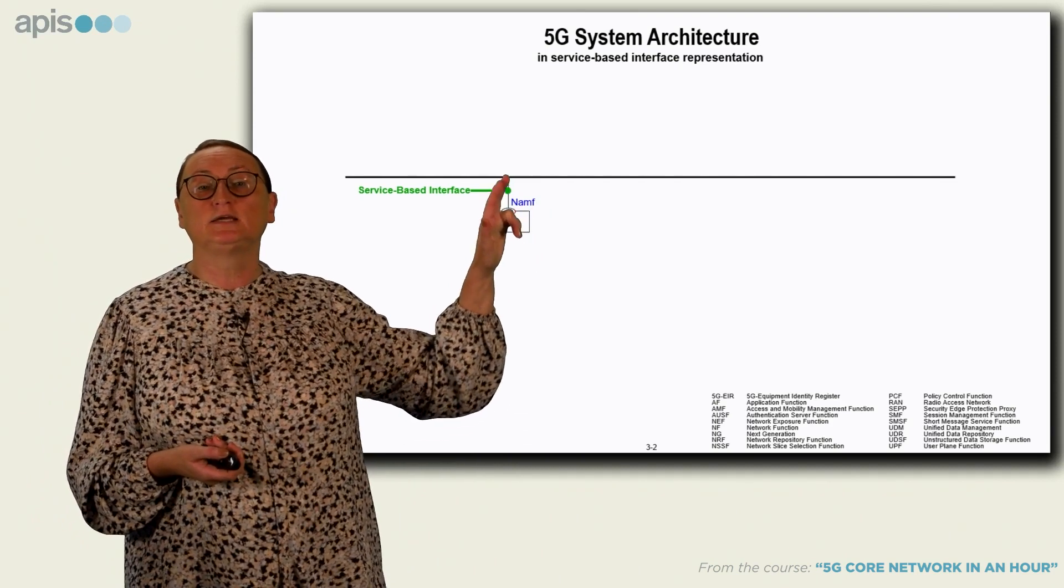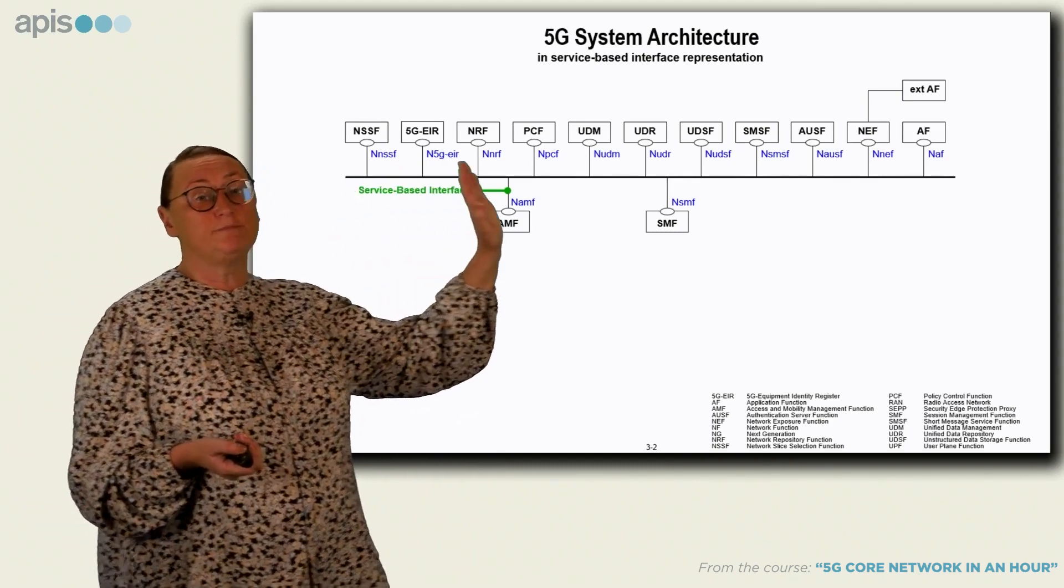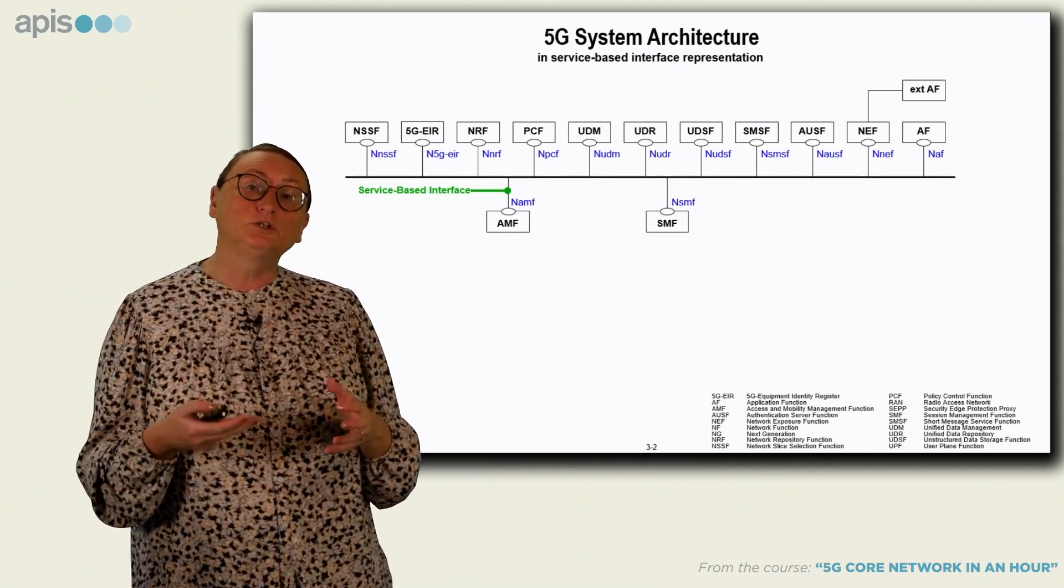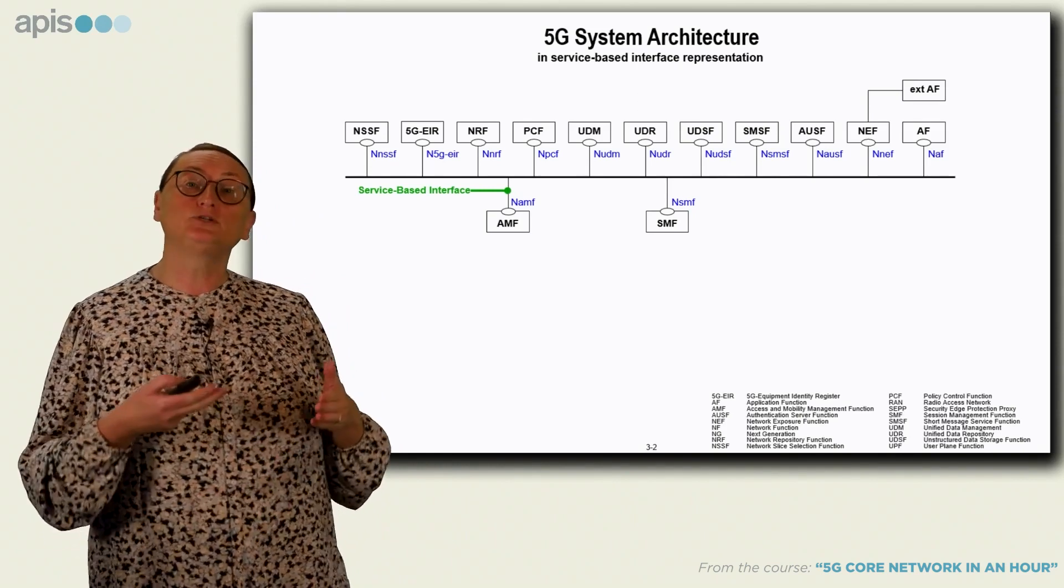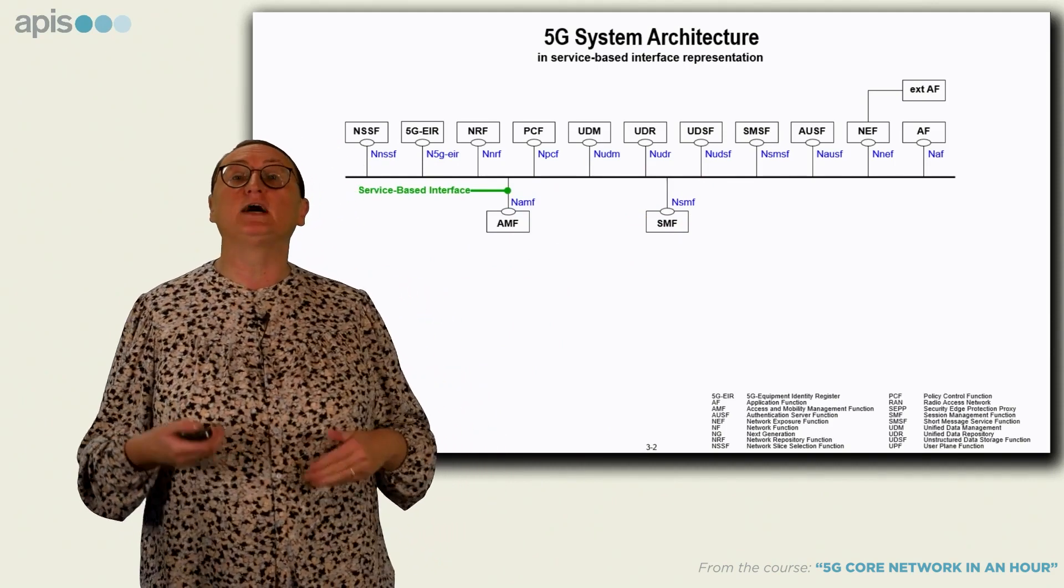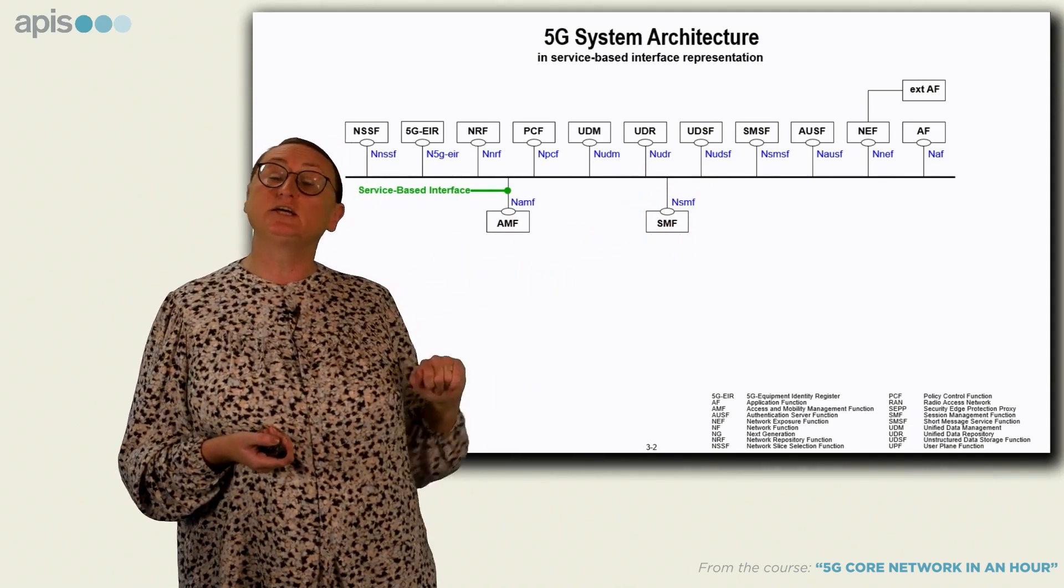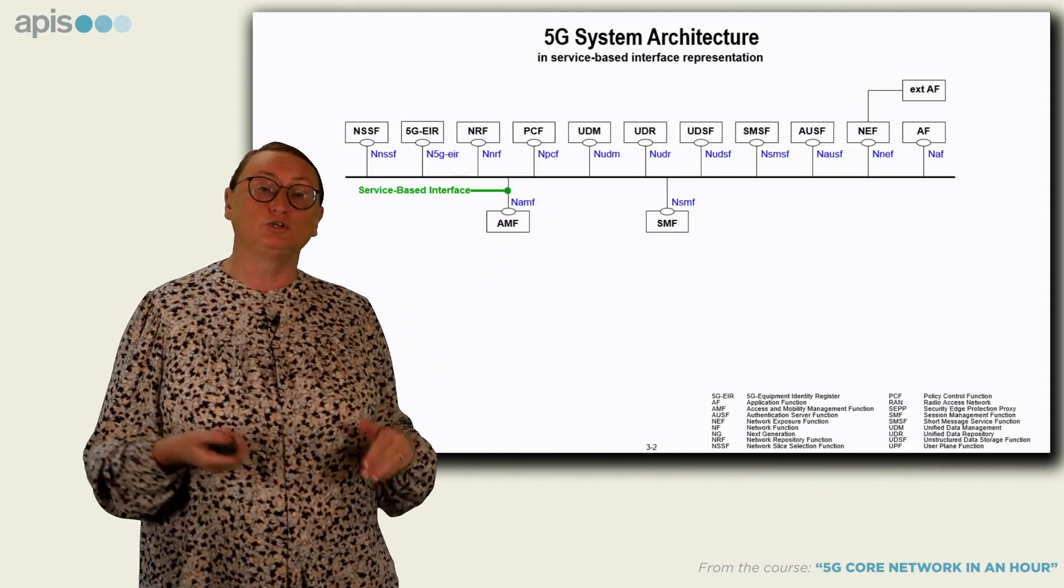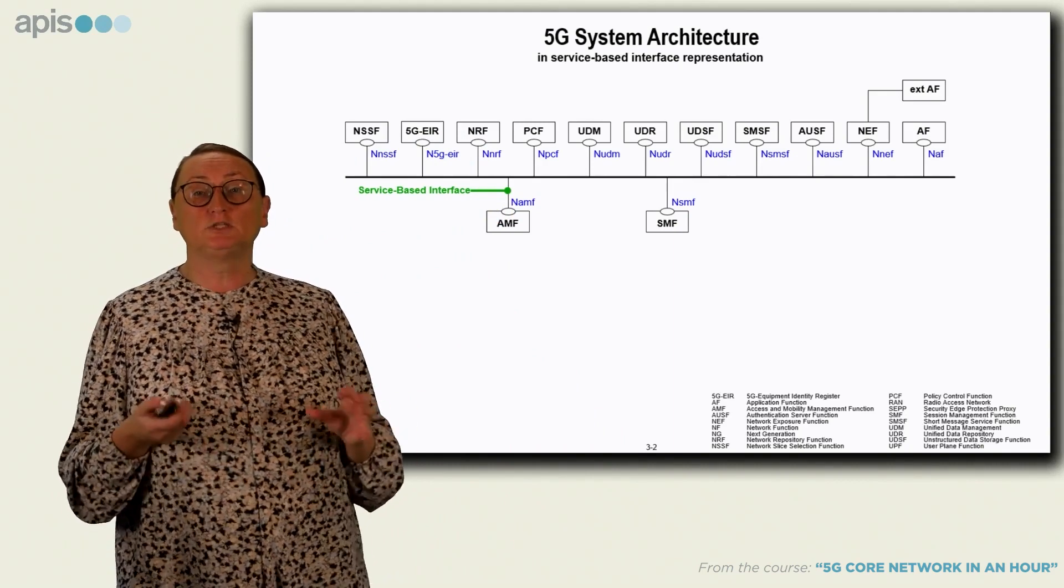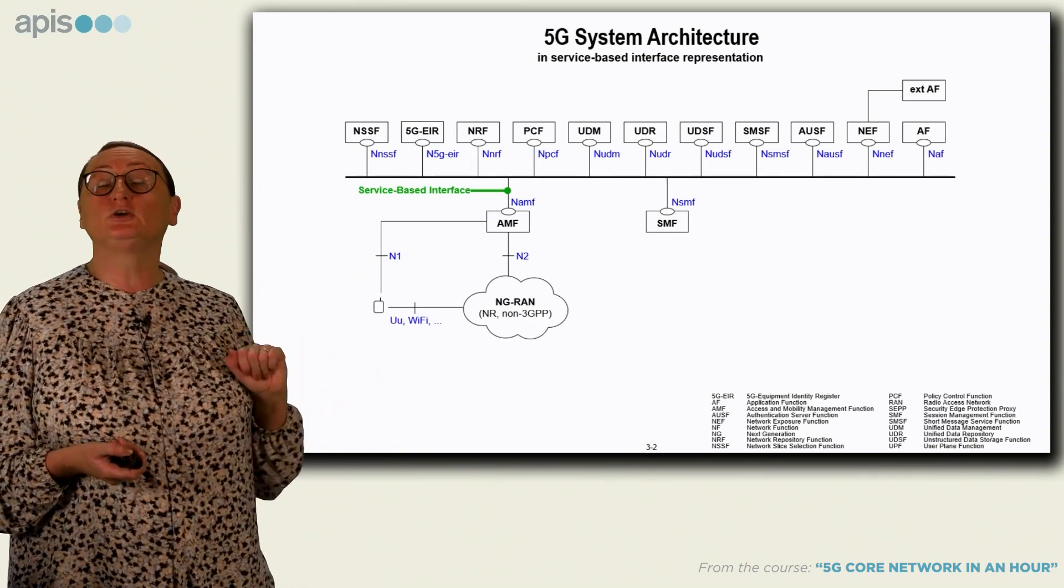So, this is the NAMF service-based interface. And as you can see, in the 5G Core Network, there is a big number of these atomic capabilities defined. In the standards, they tried to see what needs will we have to handle the different subscribers with the different applications they are using. And then we defined a number of functionalities to help us with the different aspects of treating the subscribers. You can see over here, session management function to manage sessions, policy control function to manage policies, authentication server function to manage authentication. These are atomic capabilities for some quite detailed handling of a particular user equipment.